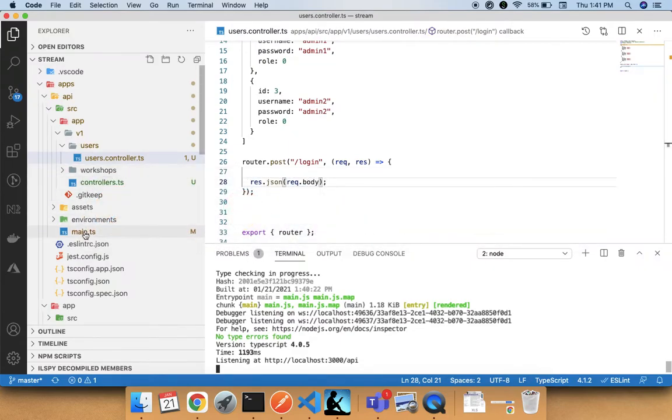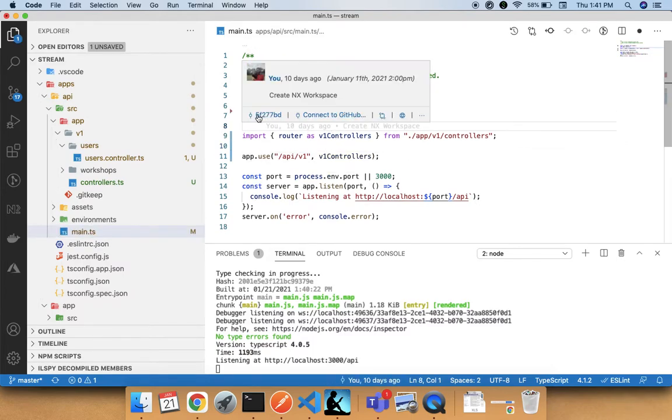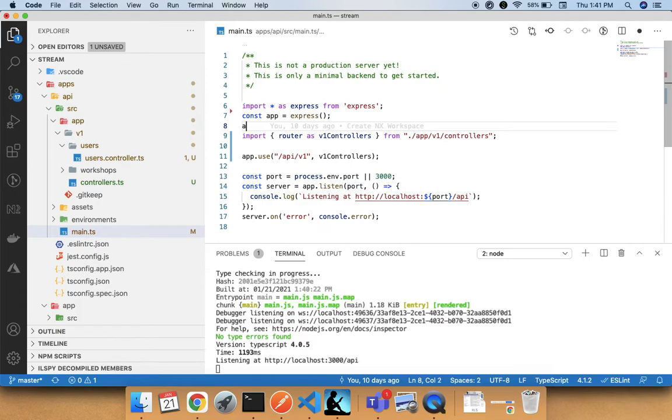We have added body parser, but we have not configured it inside the application. So as soon as the application is created, I need to configure body parser.